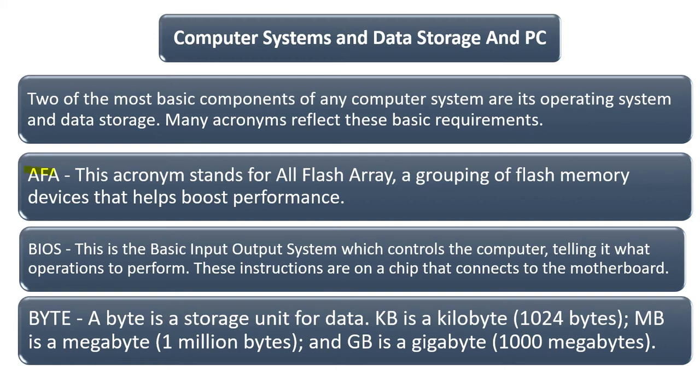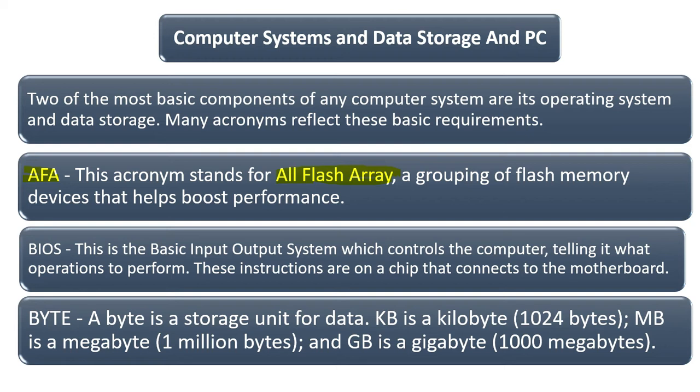AFA stands for all flash array. You have to remember this. The full form of it is all flash array. What does that mean? A grouping of flash memory devices that helps us boost performance. So the term is AFA and its full form is all flash array, used for boosting up the performance of our PC. So one term clear.